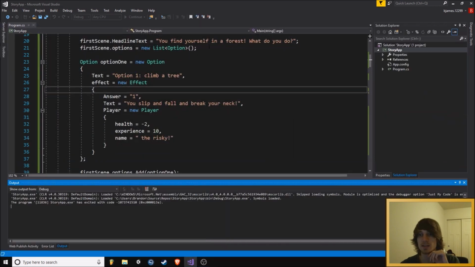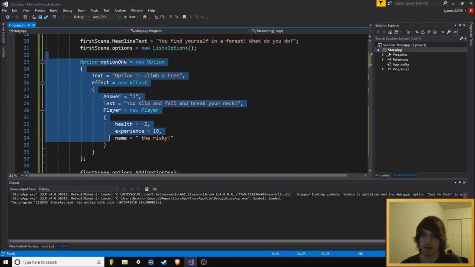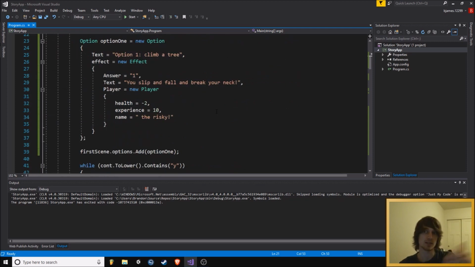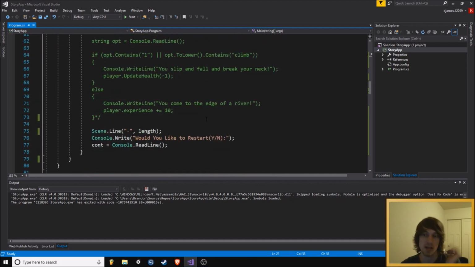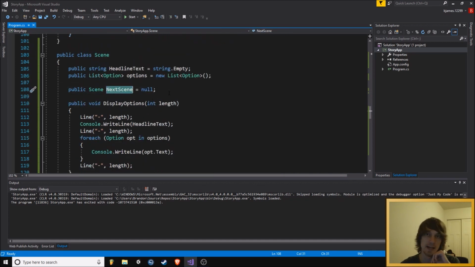So I feel like this is probably a good place to stop the tutorial, because it's gone on a bit farther, longer than I'd like it to. And we got quite a bit done, so that now we can just add more options to each one and add more scenes. And then we can just cycle through those scenes later with a for each loop. Well, actually we don't even need to do that, because what we'll actually be doing is getting the next scene and calling that instead of cycling through them, so that you can go back and forth.